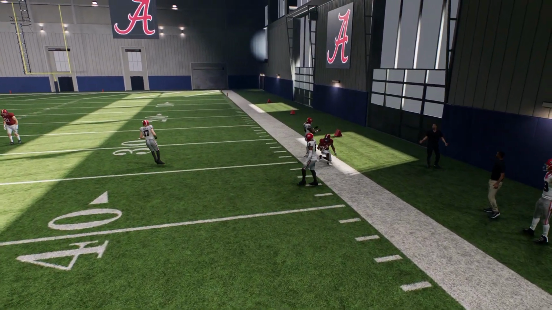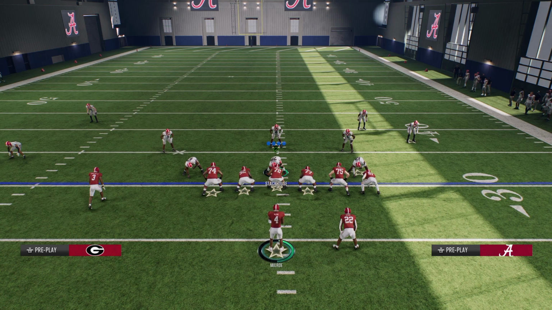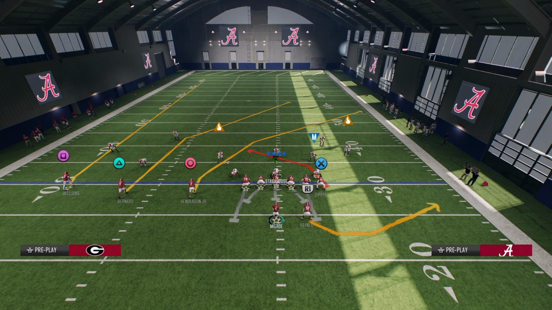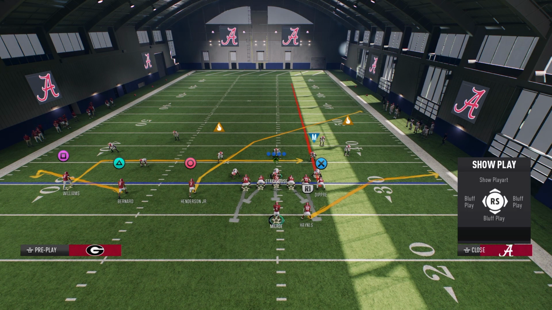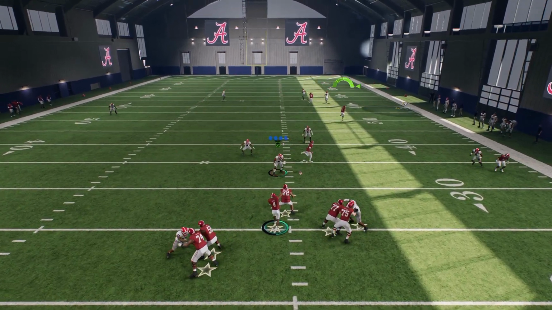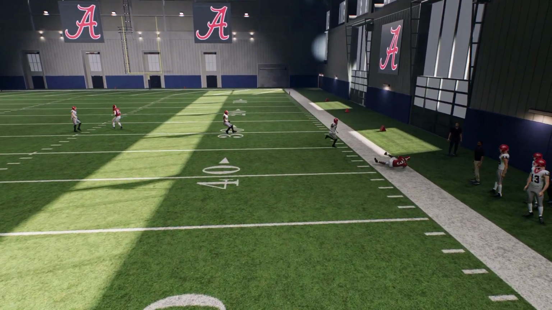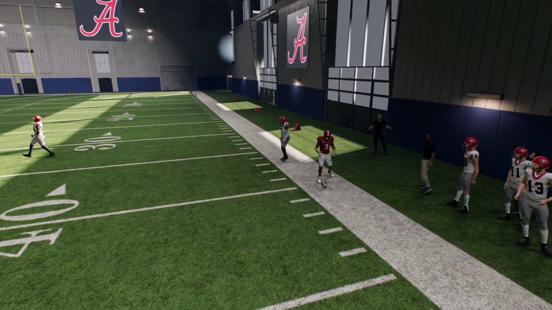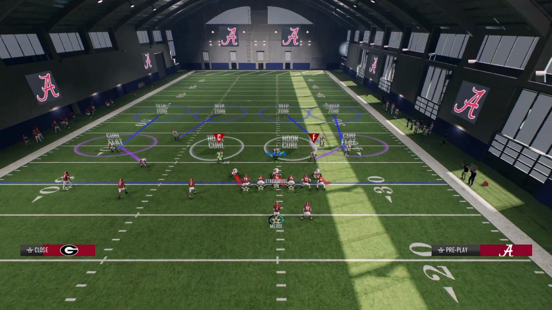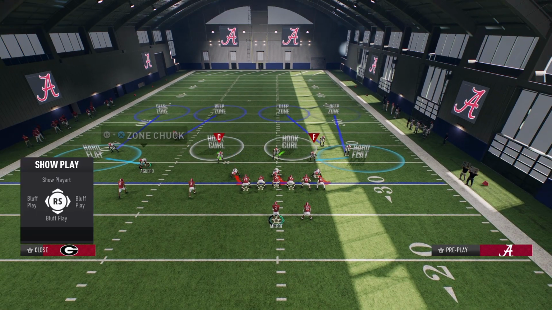Right? Now, that's not going to be a really good read if they're in cover 4 or cover 3. You'll still get open, but it's an easier switch stick, and I'll show that. So if we were to run the same thing against this, all they'd have to do is switch stick to the outside quarter, and then this would be an easy play to bag. But if you're playing somebody that doesn't switch stick a lot, then you throw that, right? Go for it.